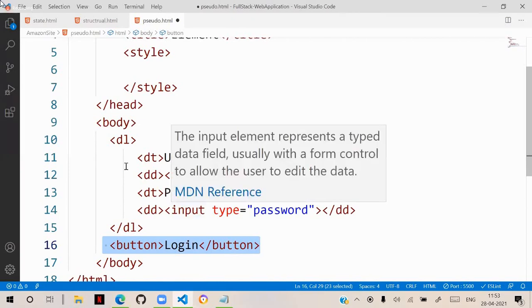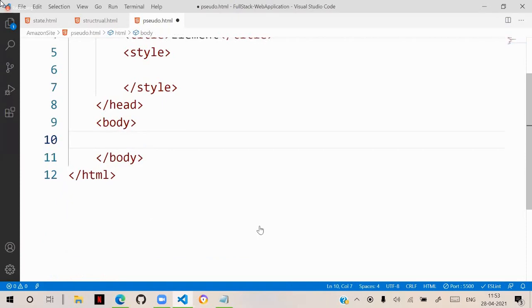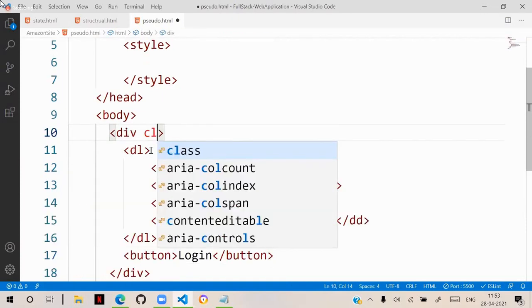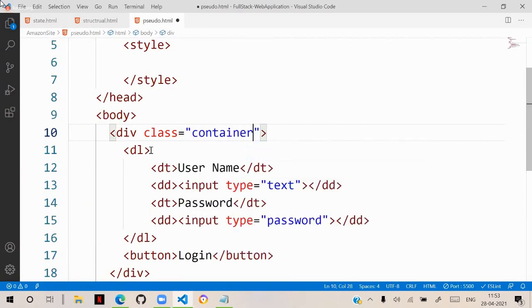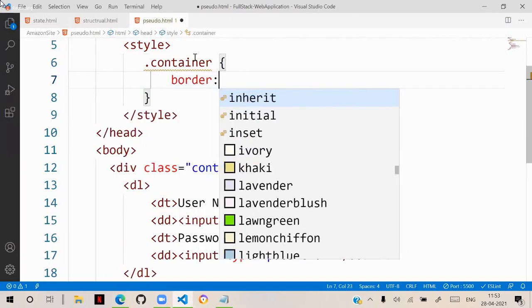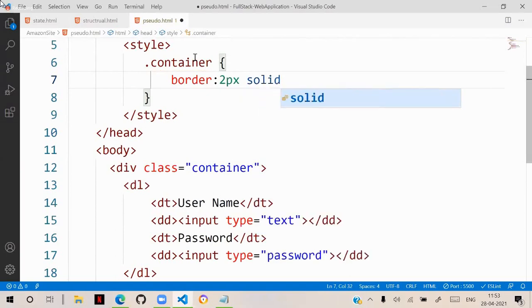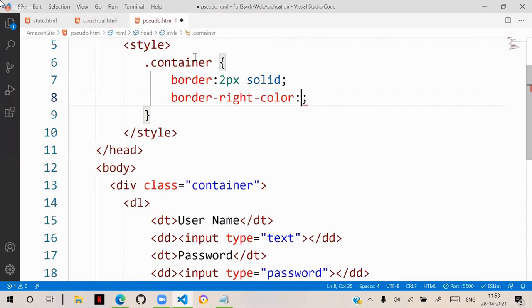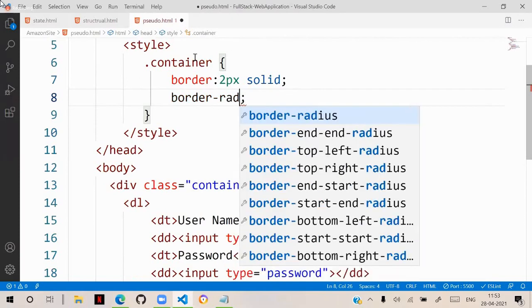Everything I kept in a div. Here we define a class as container, and for the container I am applying some border, 2 pixel solid, and a border radius of 20 pixel.